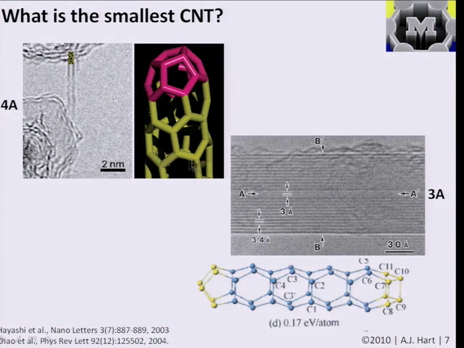And these are experiments where researchers have grown really small nanotubes. They're so unstable that they have to confine the growth in very small pores of ceramics, or confine the growth inside larger nanotubes. So this was one paper that showed a 4 angstrom diameter tube, and this one showed a 3 angstrom diameter tube, and this is the structure. And as you can see down to this, the idea of the nanotube goes away, and they believe it's actually 2 strips of hexagons with bonds connecting them, where it looks kind of flattened.